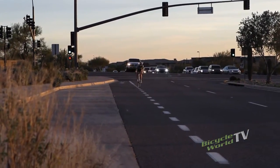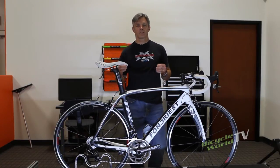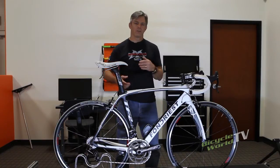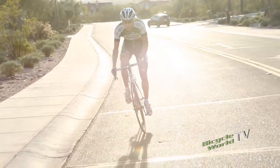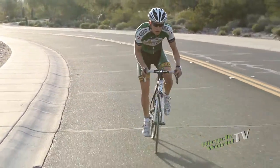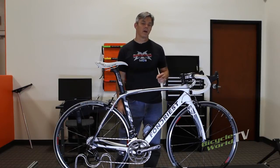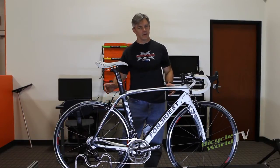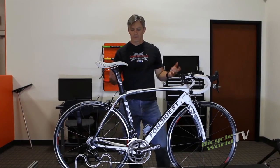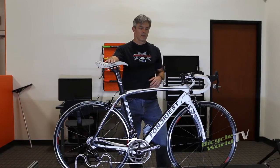It really sticks to the road. On the flats, the bike gets up to speed without any problem and holds speed just fine. In hard acceleration and big sprints, I think the wheels may have held it back slightly. When you stand on this bike to accelerate, there's no flex in the wheel and no flex in the bottom bracket — it's a stiff bike — but it didn't launch quite as fast as I'd hoped. I think that's due to the wheel lacing and the way it spins up. The bike is an adequate climber — not a rocket ship, but a good one. The Selle SMP saddle makes it very comfortable going uphill.